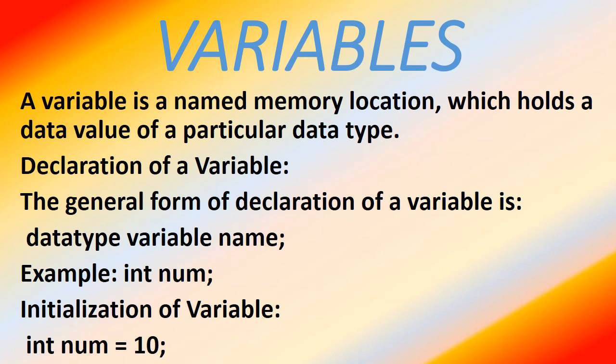Now, next question, how can we initialize a variable? It means what will be its initial value? It can be changed, but what will be its initial value? We can initialize like this: int num, that is the variable declaration, and now we initialize by equal to and then its value. It means I initialize the variable num which is of int type by 10. Understood? So this is the way of initialization of a variable. How can we declare the variable? Data type and variable name. And initialization: same data type, variable name, equal to, and then its initial value.